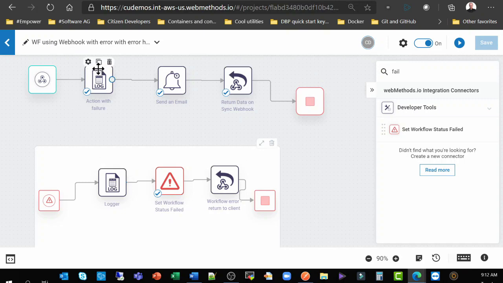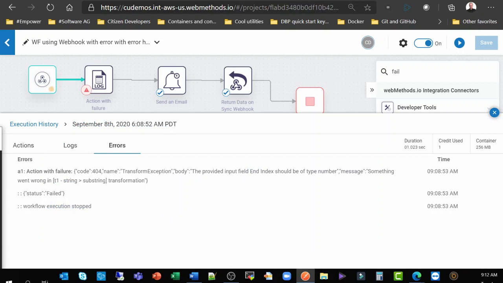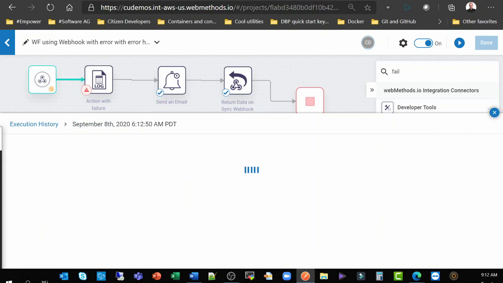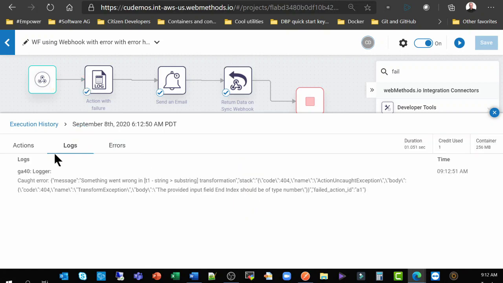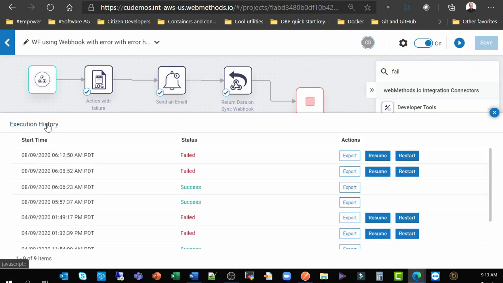Okay, so remember my error is still occurring here, but now it should jump to the global error handler. So let me open Postman in my other monitor and do a send. Yeah, so it opened automatically the execution history, but let's just show you.